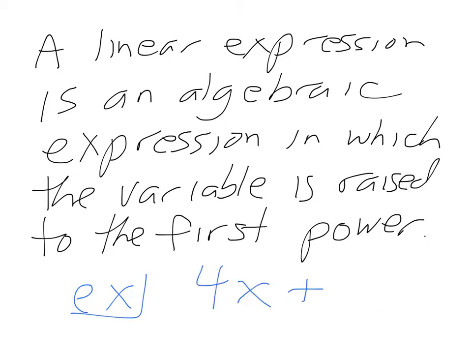4x plus 5. Now, we talked before about something called monomials, and in this case, since a monomial is one term, is one part of it, here we're adding two terms together, so this actually would be a binomial. So in reality, what we're doing is we're adding binomials together. So the question is, how do I add a binomial together? Or a couple of binomials, or whatever I give you.